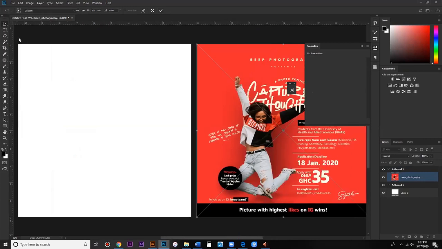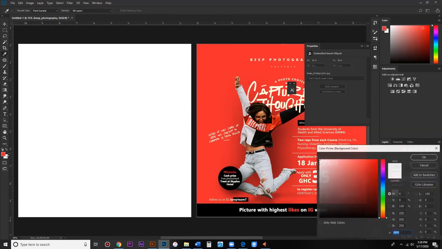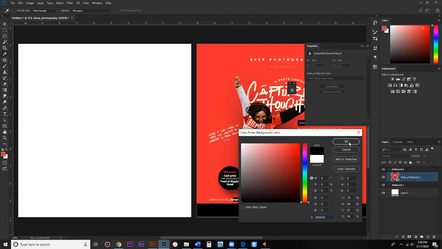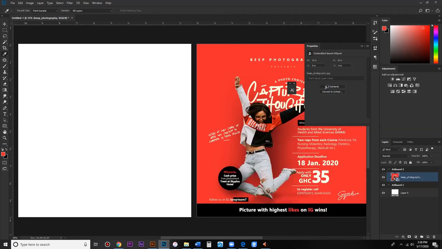Okay. So this is the work, and it has two colors. That is I would say a red and a black, but it's not that a deep red. It's just a tint red that I used. If I'm using the wrong word too, you can correct me with that. So to get the exact color I used for this design, I'll pick my color picker tool. That is somewhere here. And I'll choose it for my foreground. Then the black that I used too, I'll pick my background and I'll choose the black so that we'll not be going back and forth with the colors. If I'm speaking very fast, please pardon me. That's how I talk, very fast.